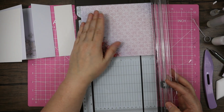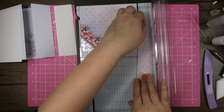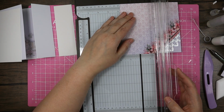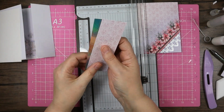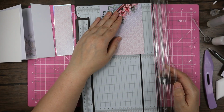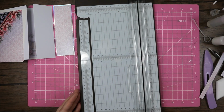And then I'm going to turn that round and cut that to 5 3/4, because we know that's going to be the length on those pieces. Again, we've got a nice border piece of cardstock there. And then if I turn this around, I need a piece that's 1 3/4, so 1 3/4 by 5 3/4. Should fit quite nicely onto there. And then I need this one to be 3 3/4. And this means we're just going to have that beautiful corner on this side as well. It's not going to carry on over.